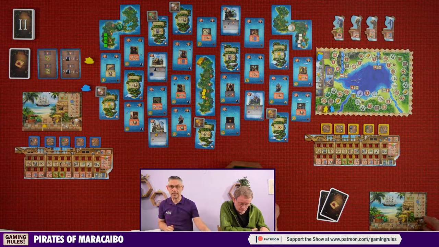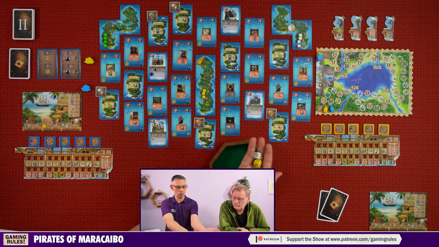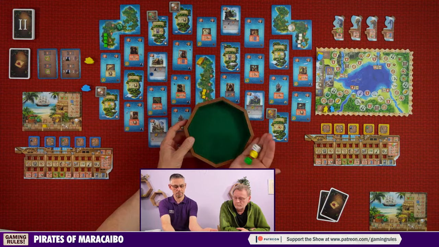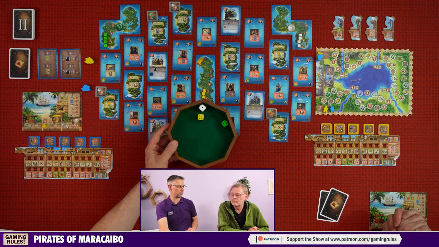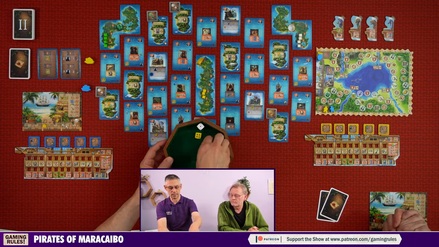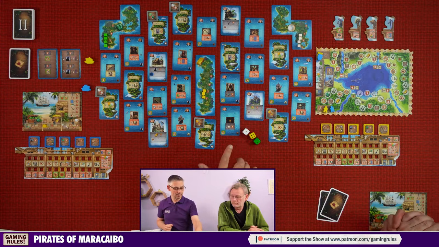Right. Raiding. Let's talk about raiding. Whenever you get the opportunity to raid, you roll all 3 dice, and the dice are color-coded for pearls, gold, and emeralds. And then you may, if you want to, re-roll all of them. So you either keep them as they are, or you re-roll all of them. Let's say I decide to keep them. You then choose one of those dice, and you are raiding that island with that many points of raiding.